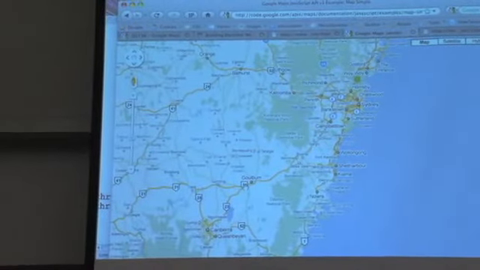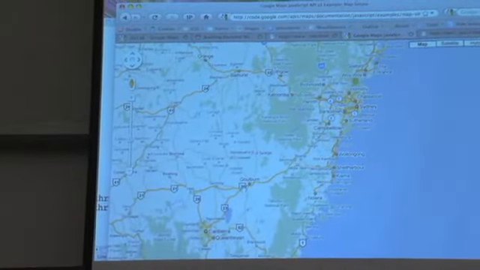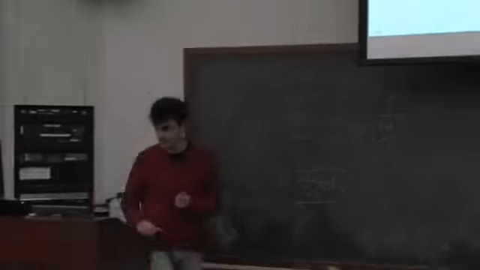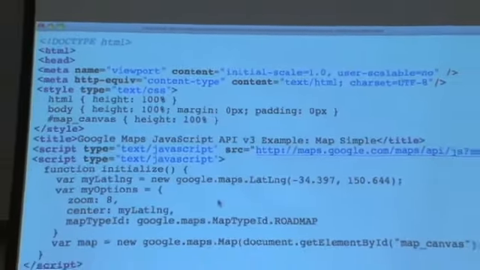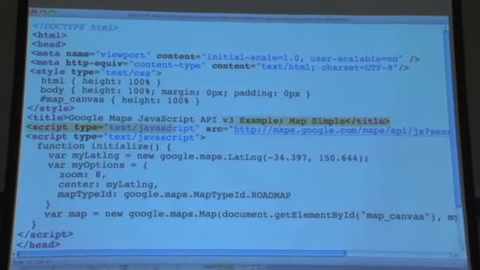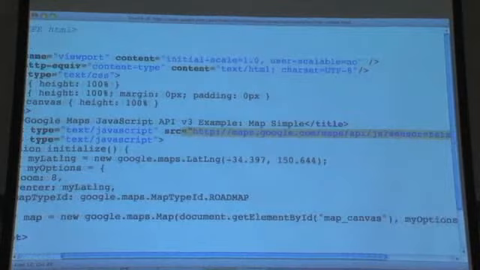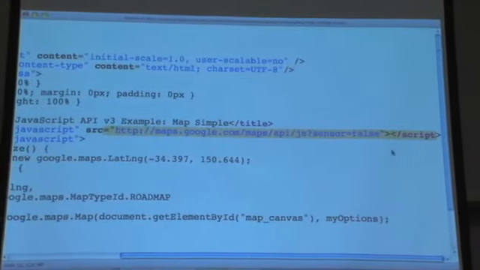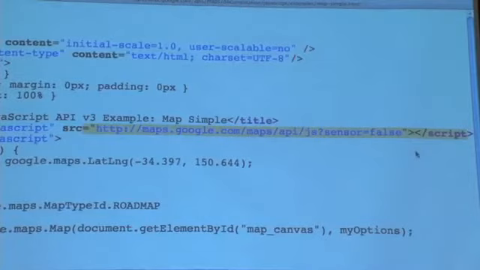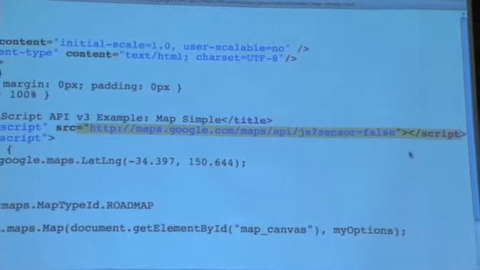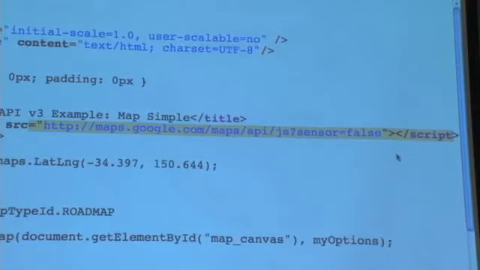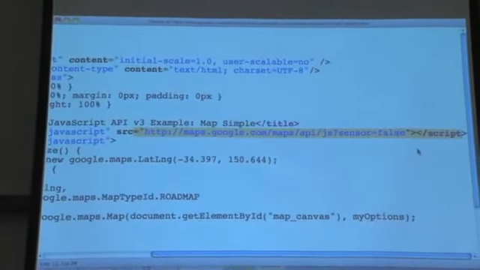Now, there's been a couple of revisions of the Google Maps API. The latest is version 3, and it's actually pretty good these days, what they can do. But if we take a look at the code that is used to make up this page, we'll notice that it's actually not all that complicated. It's really just a few lines of code. Now, there's a couple of very important things that you should notice here. First of all, we have to actually include the API, and we do that with something that looks like this. We ask for the JavaScript file from Google Maps, and we include it in our own web page. And in order to initialize this Google Map on our page, we have to do a couple of things.